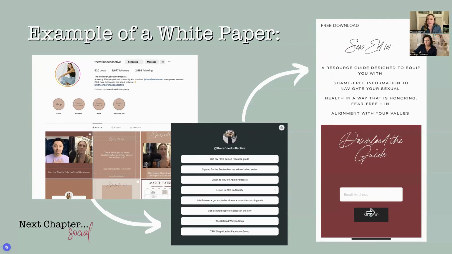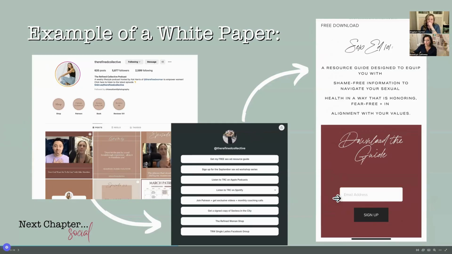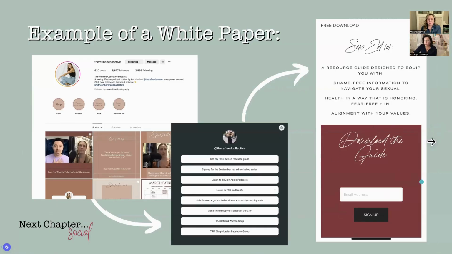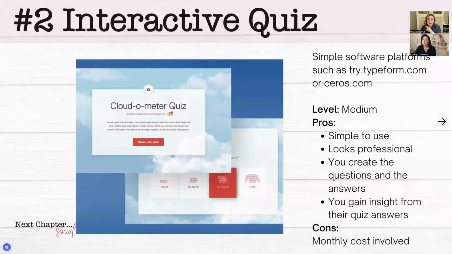Okay. You enter your email address, sign up. Really what you're doing is signing up for her email list, and then she'll email you that guide. And look how simple this is. Download the guide, email address. The one before is like email, first name, last name, email. It doesn't have to be that complicated. Hers is super simple. And that is a landing page you're going to create in your email program.